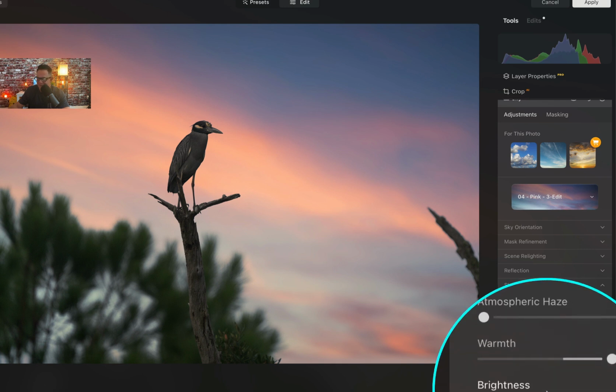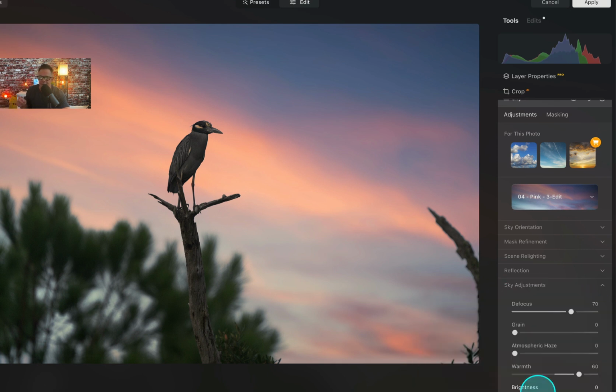And then the last thing that I'm going to use is the brightness slider. And I find this to be one of the most valuable sliders when it comes to sky replacements, because I don't know that right now this looks like the most believable sky replacement. So I think that by adding a little brightness to it, making it a little bit brighter, we can kind of mute down those colors a little bit. And I think it makes it more believable. At least that's the experience that I've had with sky replacements in Luminar.